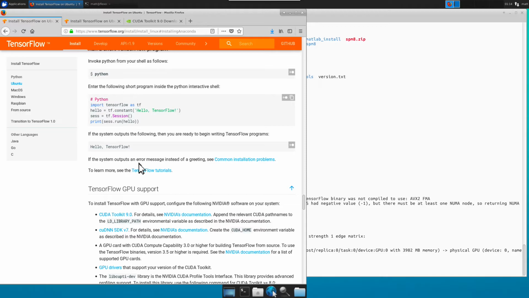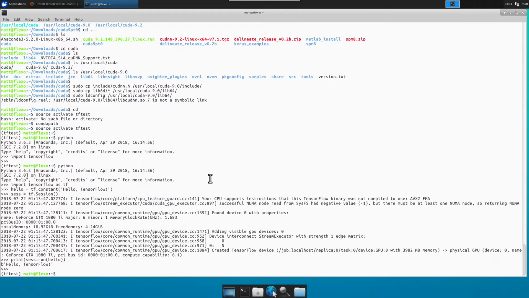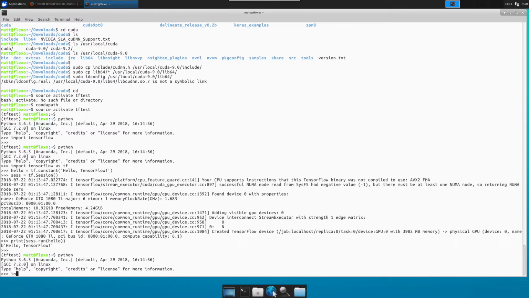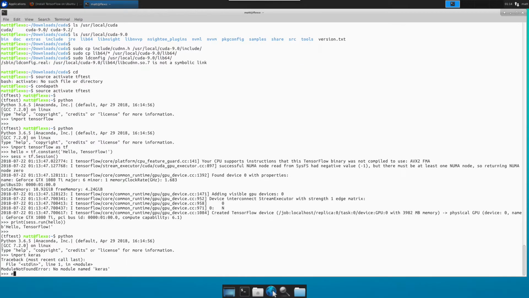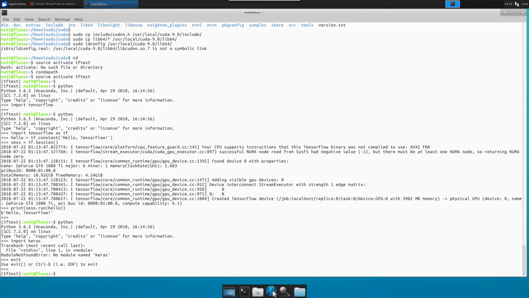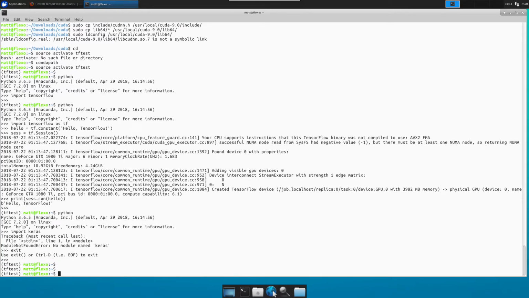So now TensorFlow is working. Now, if we want to actually make sure that our toolbox, the DeLINEATE toolbox, is working with TensorFlow, we've got to do a few more steps. So one of them is, let me go back into Python here in my virtual environment. If I try to import Keras, that will not work. Why? Because I started a virtual environment that did not have Keras installed. My main Anaconda environment does have Keras installed because I've already set that up on this machine. But this little sub environment that has TensorFlow installed in it does not have Keras installed.